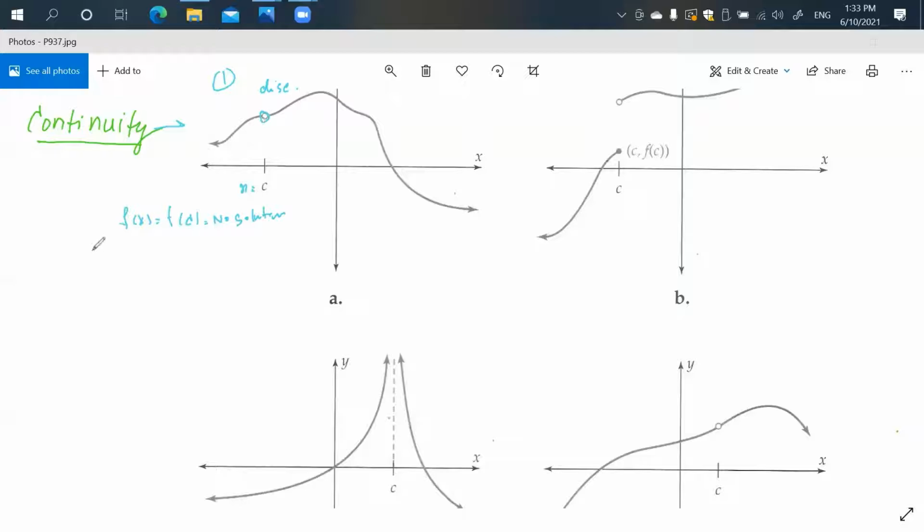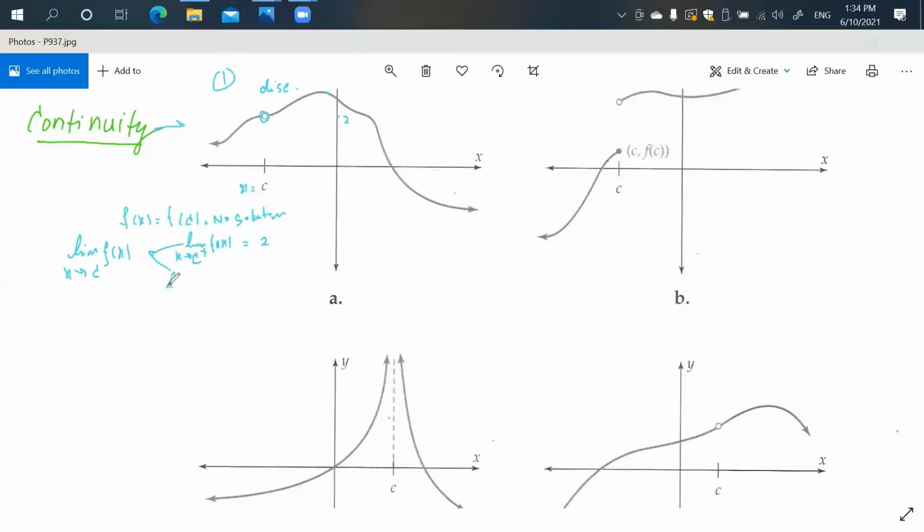But if I ask you the limit for this case, limit of f of x when x approaches c, c means this point, right? So what is the answer? You have to lead from both sides. Limit of f of x from the right-hand side, so x equals c plus. You lead from here, from the right-hand side, you meet this point, and then you come here. For example, this point, the answer maybe say 2, assume 2. So it leads to 2.